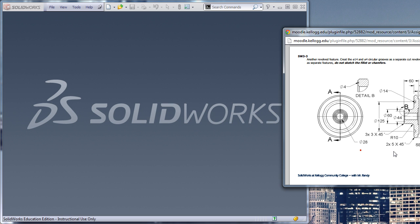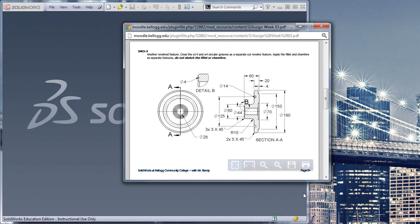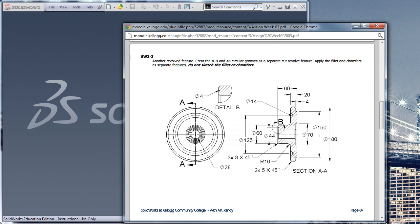On this part, I'm really not going to show you anything here with one exception. Most everything that's in this sketch we've already done. I'm going to bring this on screen and expand it just a little bit, just for a moment. There's two things I want you to notice. One, these cut revolves. There's one here. There's one here that's been blown up. You can use a full circle for those. You will have to get a diameter dimension for those to place them. Use a center line to do that.